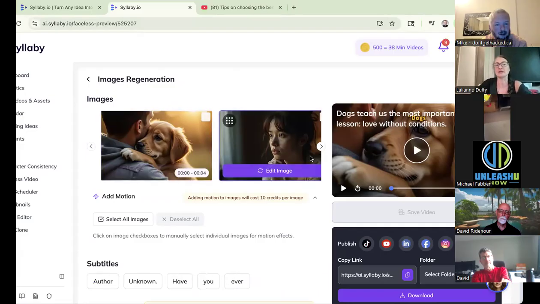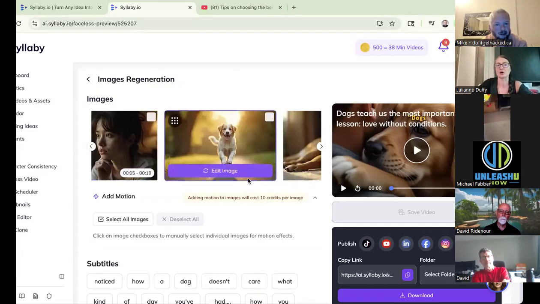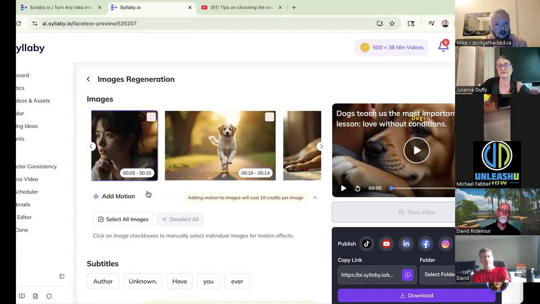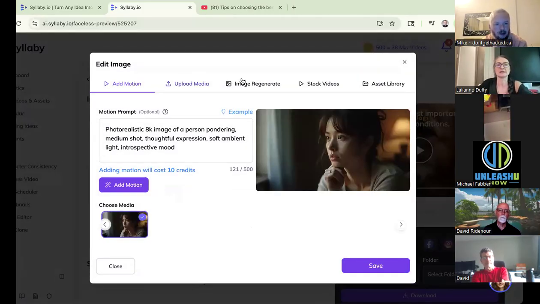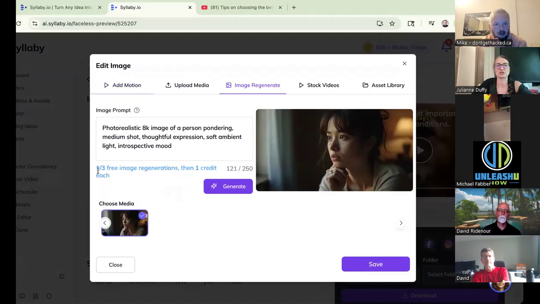But here it'll show you each of the images at the top and how long it's playing. On average, it's playing them about 4 to 5 seconds. So let's say I didn't want this image, right? I'm like, oh, I don't want this person here. You would go to edit image, and it is kind of nice. Usually you get an image regeneration. Here you get 3 of them, and then it just takes a credit if you do more than that, right? Here it gives you the image prompt, and it tells you what it's talking about. So you could change the image prompt and then have it regenerate an image, or you can keep the image prompt, and like here, I could just hit generate.